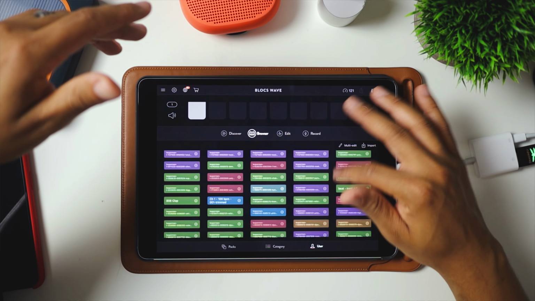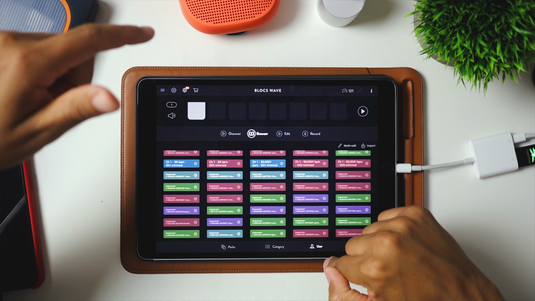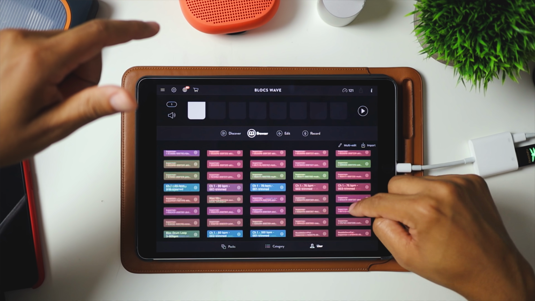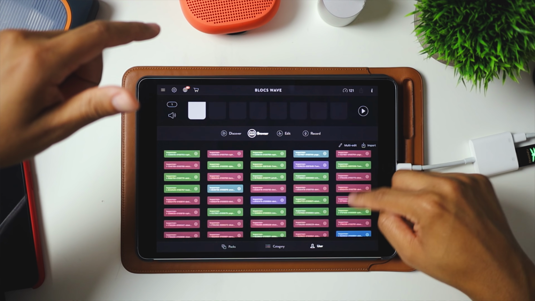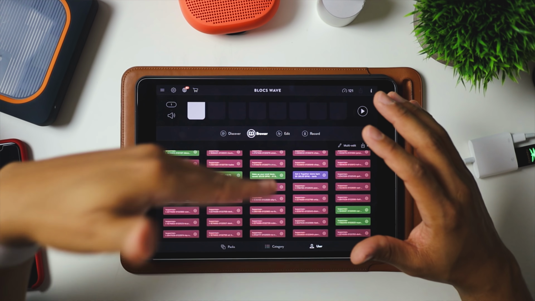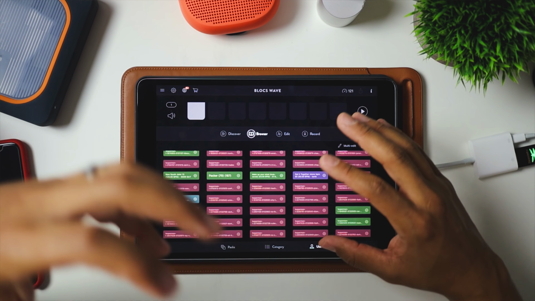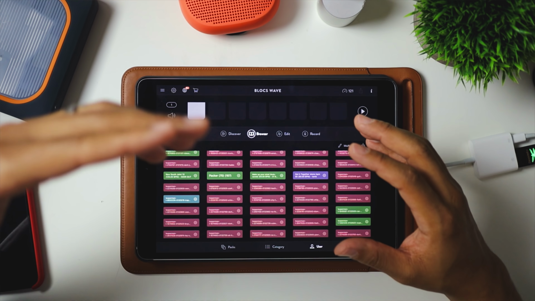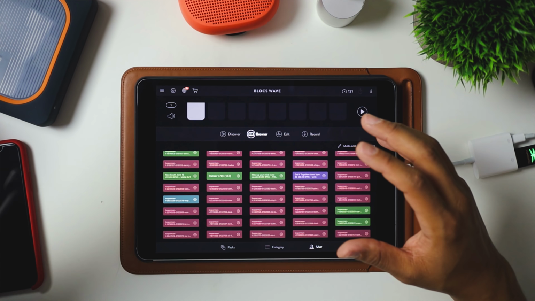And now if I go all the way down to the browser, in my user section, you're going to see that I've done this a long time. When I tell you, if you start pulling together loops, ideas of any type of vibe that you're trying to go for, and you just put it into this system, the ideas that can come out are insane and insanely fast. Let's keep going.